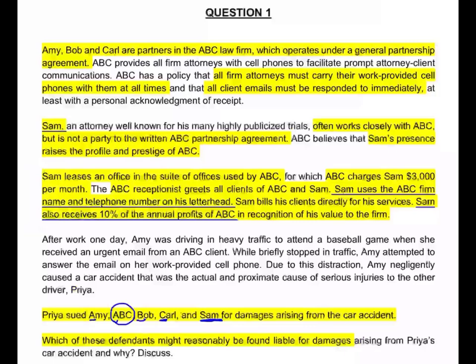The other thing you can use the facts in this paragraph for is to analyze whether, by estoppel, Sam is part of this partnership. Did ABC hold him out? Did he hold himself out as being a member of the partnership? We don't know yet what's going to happen further on, but I would put that analysis in here as well to show the greater that I know about estoppel in partnership formation.